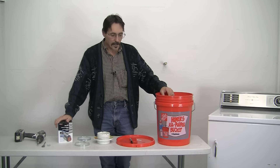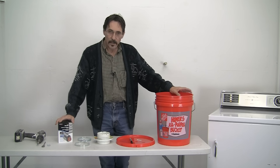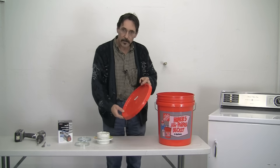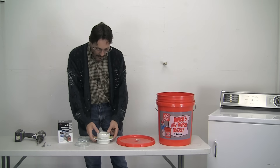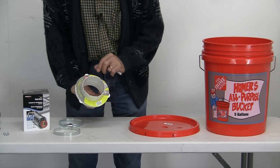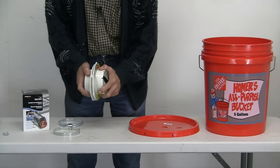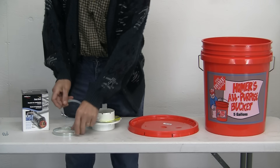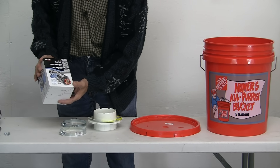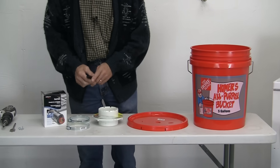So what I've done is made a large version of that. I've done this a long time ago back in the 1980s — it's not anything new. This is very inexpensive to do. I went to Home Depot and bought a five-gallon pail and a lid for about four bucks. I also picked up what's called a dryer dock — it's for four-inch dryer vent pipe. Then I got two hose clamps and eight feet of aluminum dryer venting hose. That's all you need.